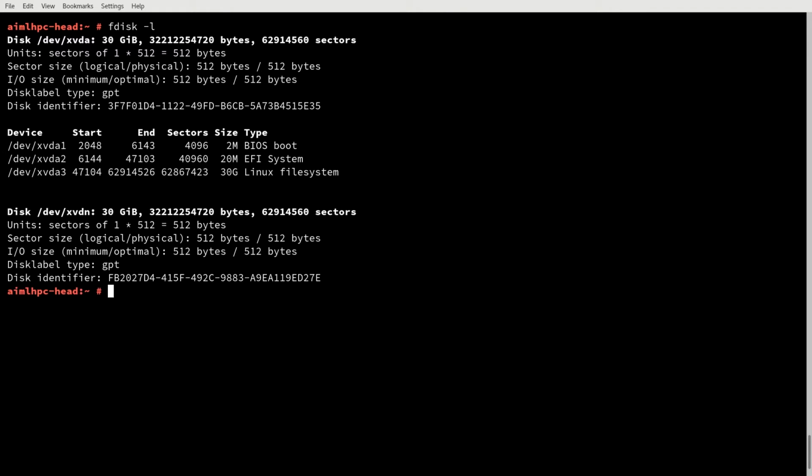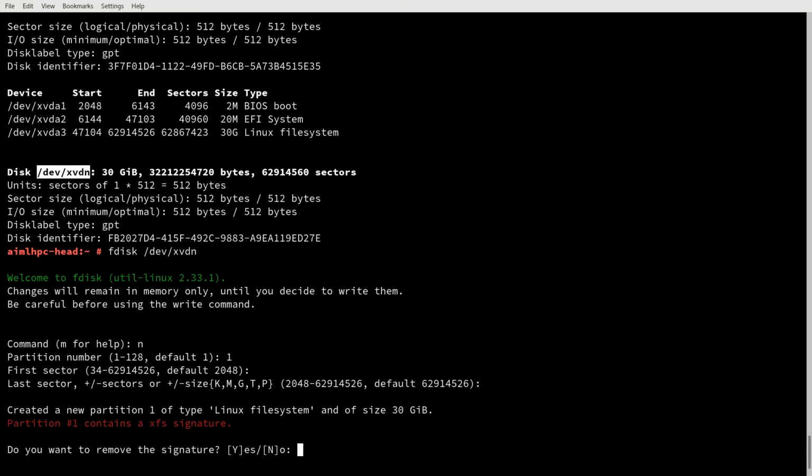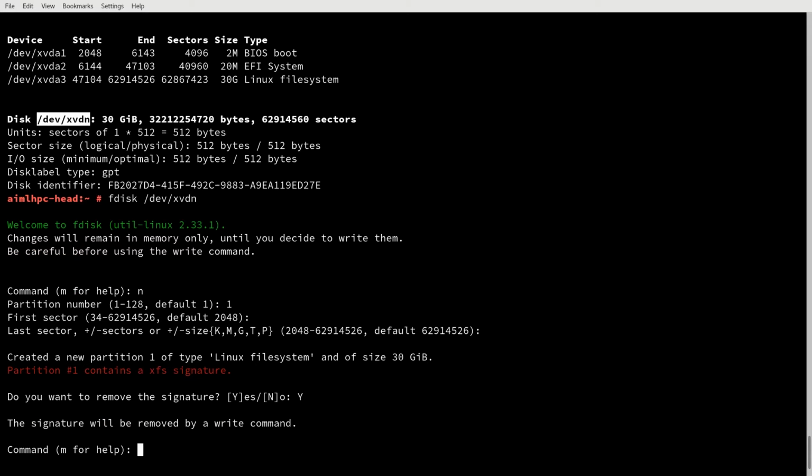So on the head node, I have a disk here, an xvdn disk, a block device that is going to be used for my NFS exporting. And there are several ways that you can use this. We could use parted, or we'll just use fdisk /dev/xvdn, and we'll create a new partition number 1. We'll use all of the disk, and it still has stuff from when I previously ran this demo when I was practicing it. So it's got remnant information there that I'm just going to overwrite.